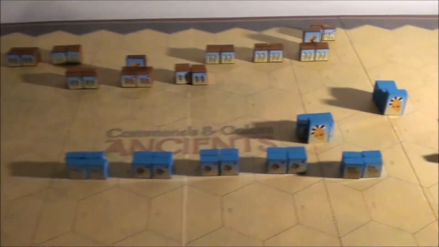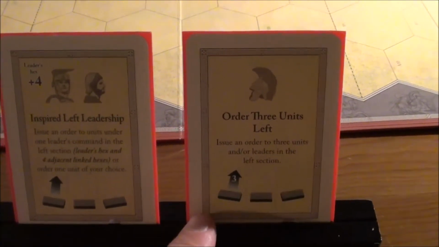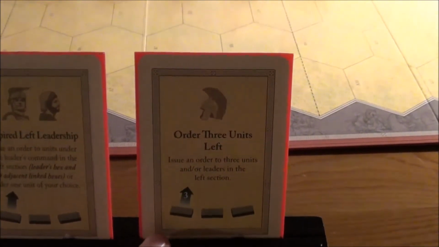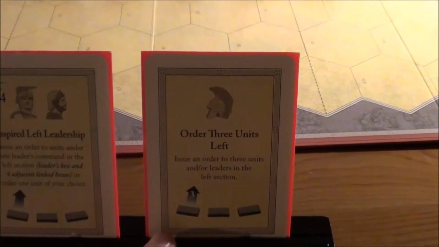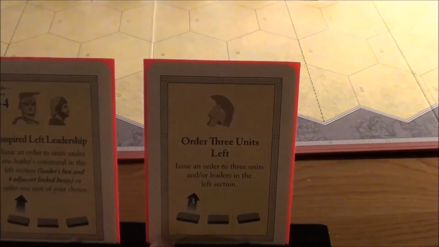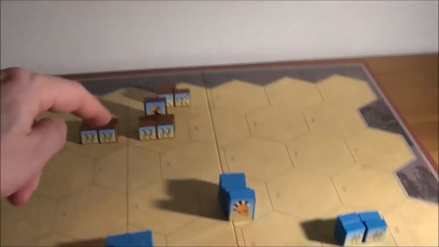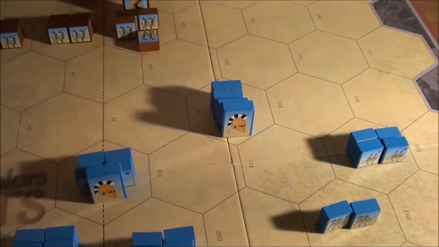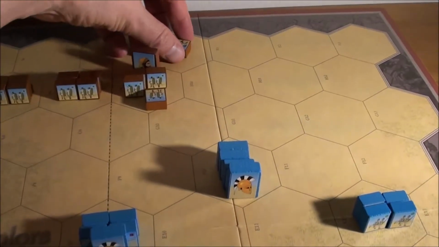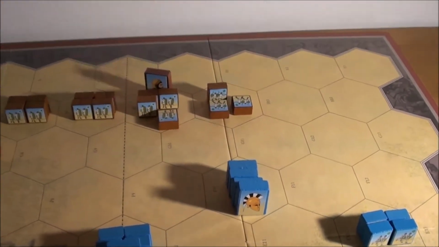Alright, it's the Carthaginians. Okay, 3 on the left. I think we play that. We only have 2 units there, but I will activate both because I can at least do some missile fire. And we move those guys up here, so they will only roll 1 die. Those will roll 2.